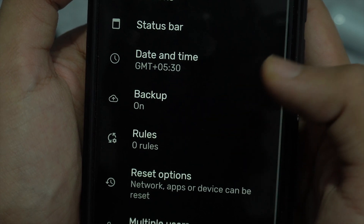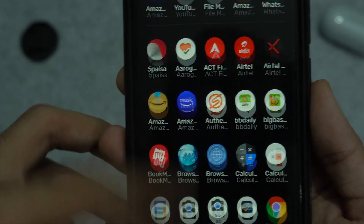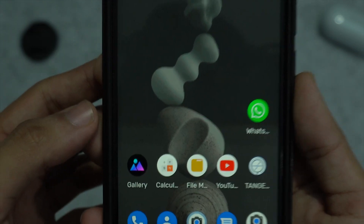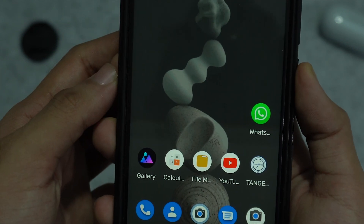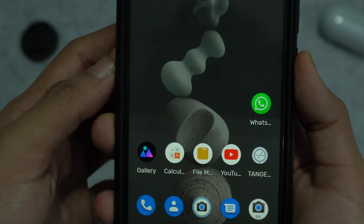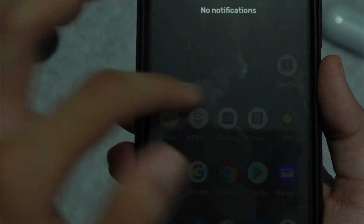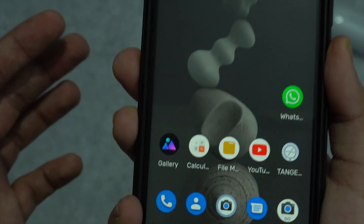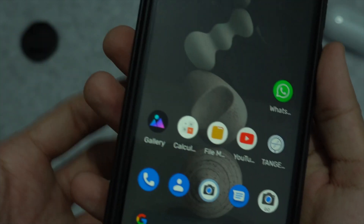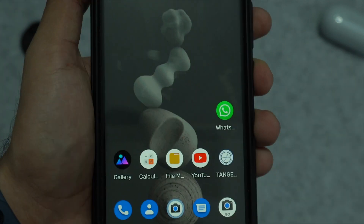The overall phone feels really smooth with the gesture navigation — it's like a day and night difference. I don't usually recommend installing custom ROMs, and the last time I did was about three years ago on my OnePlus 5T. But for this device I would definitely recommend it — it's like the device is back to life. The fingerprint scanner is very fast compared to MIUI where it was really slow. Everything is so fast and snappy, and this is a super stable ROM. I would definitely recommend it to anyone.